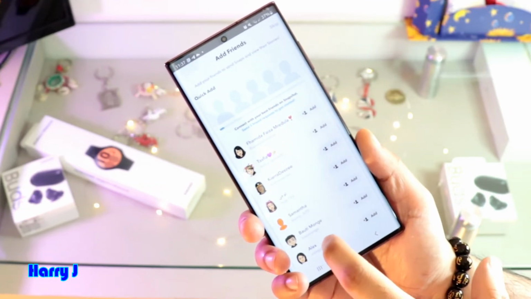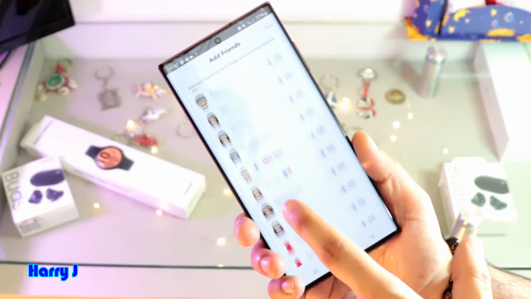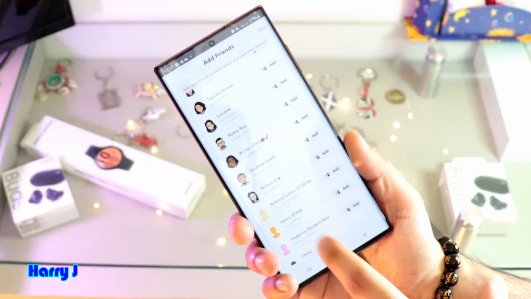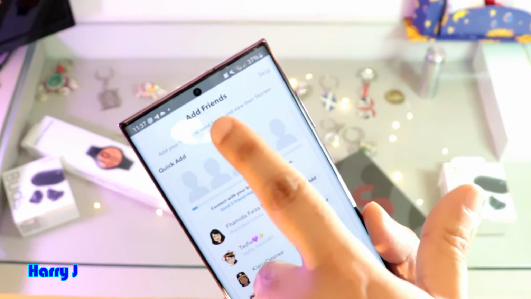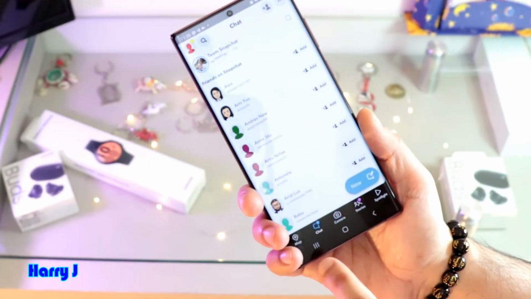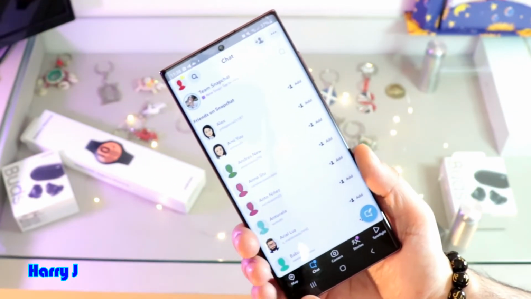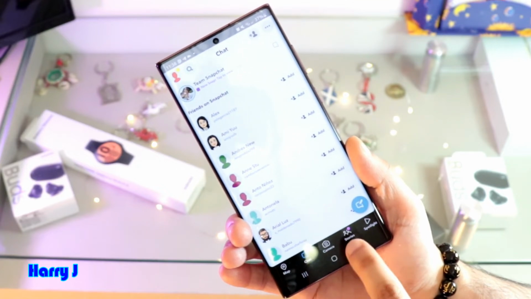So all these contacts, I have Snapchat if I want to talk with these people and all that. And how we can chat, you can add a friend. You see at the top, add friend. The chat version, you see now I have Snapchat properly. At the bottom, you see the map, chat, camera, story.